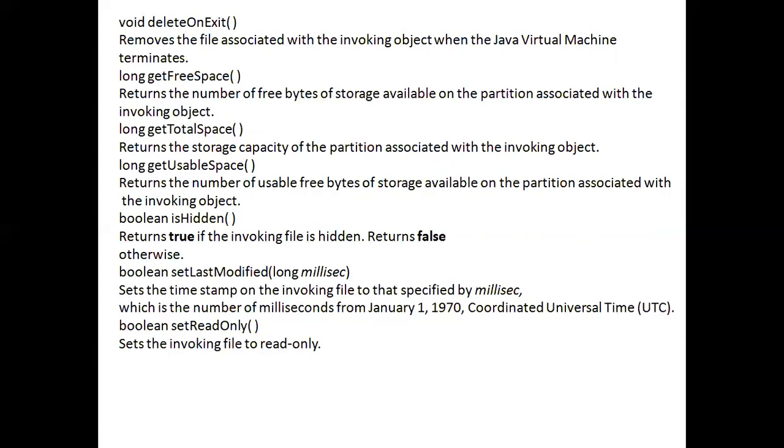Boolean isHidden returns true if the file is hidden, or else it returns false.